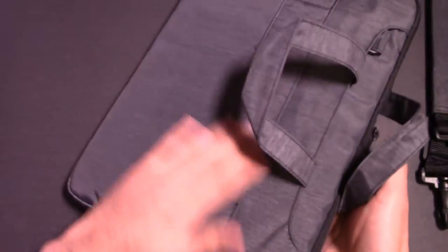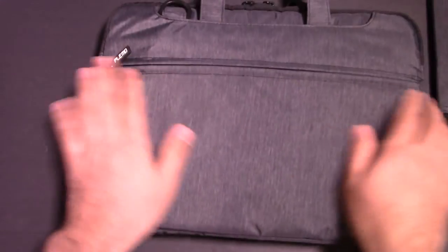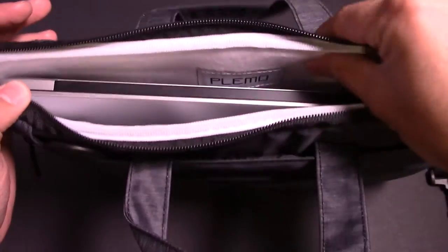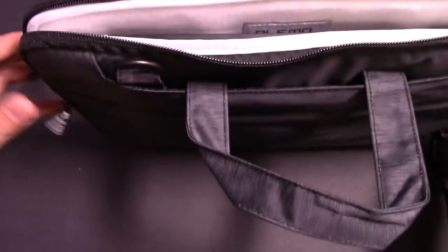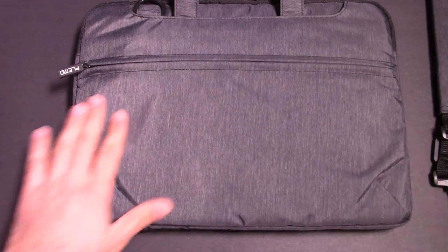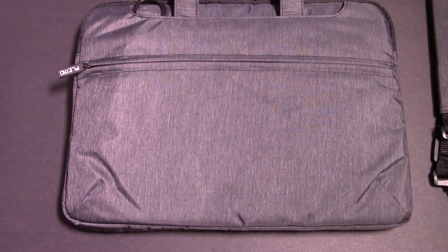Absolutely love this case. I love the protection that it gives. When you're taking this case around, you know it is protected and padded. Let's take another look at that padding inside — really nice thick foam inside to protect it. And it's a super slim type carrying case. Check out the link down below if you guys are interested in picking up this case. I definitely recommend it. It's gonna be my go-to carrying case for my MacBook Pro, which I do a lot of video editing on. Let me know what you guys think in the comments down below. I'd love to hear from you, and thanks a lot for watching. I will see you guys on the next one. Bye.